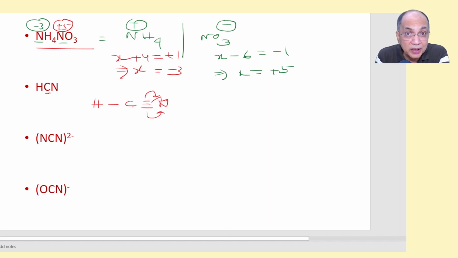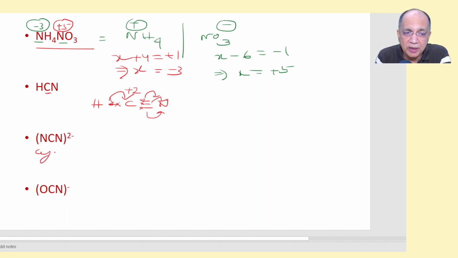But carbon is a little more electronegative than hydrogen, so it will gain 1 electron. So 1 electron will be gained and 3 electrons will be lost. So +3 - 1 will be equal to +2. So you can't apply the X method unless, from memory, you put nitrogen as -3.